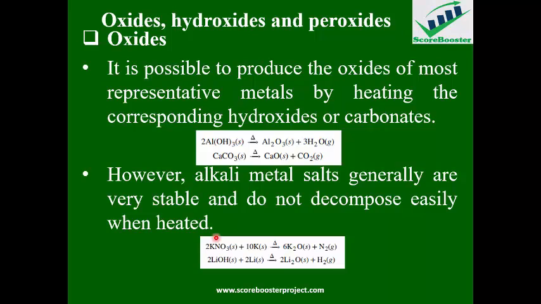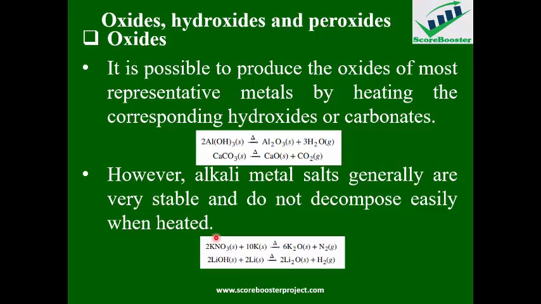Another one is when we have a hydroxide, that is aluminum hydroxide. This aluminum hydroxide can be heated under a high temperature. Then there's going to be a removal of water, that is a dehydration reaction. So when we have a dehydration reaction like this, we can form another oxide of a metal, that is alumina.